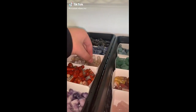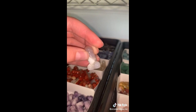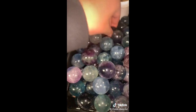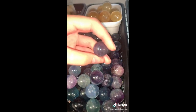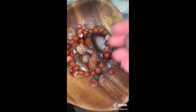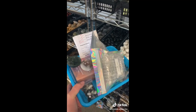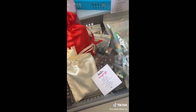We are packing Haley's order. We just did an air scoop, and now we're grabbing a flower agate mini pendant. Haley also got one of our stunning fluorite mini spheres — I want to go with a blue one. Ooh, this one has a big rainbow — yes, let's go with this one. Haley also got a fire scoop. Haley actually has two orders with us, so we're going to pack them up together. Thank you so much for your orders, Haley. I hope you love all of your new crystals.